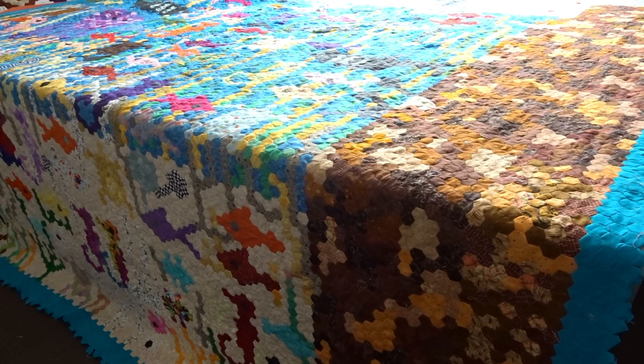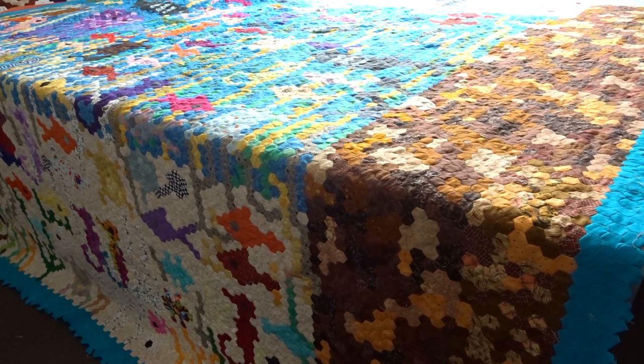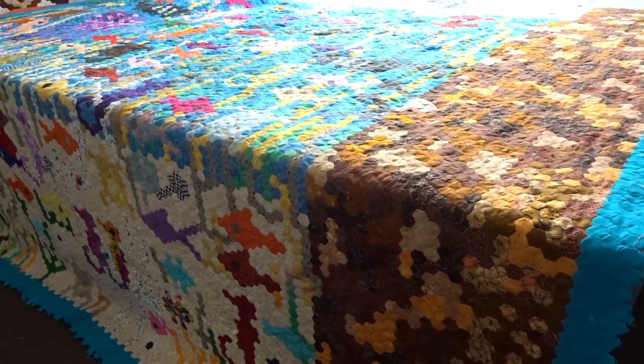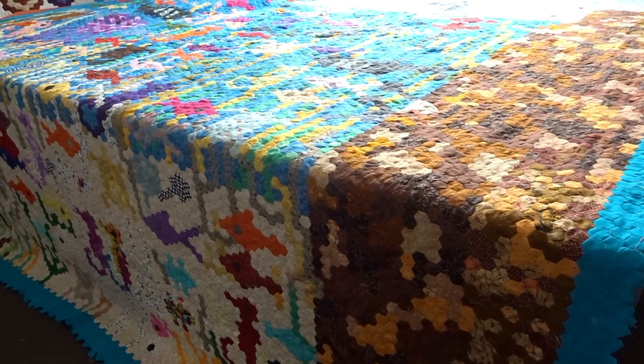Once it's being quilted it's not a point where you can easily get them out unless they're right near the edge, because with everything all pinned together you can't get in to get them. I'm hoping my friend will find them — she'll start at one end and work her way through because we're going to have to roll it up as we go. These two trestle tables and the dining table behind it will be what it's all put together on.